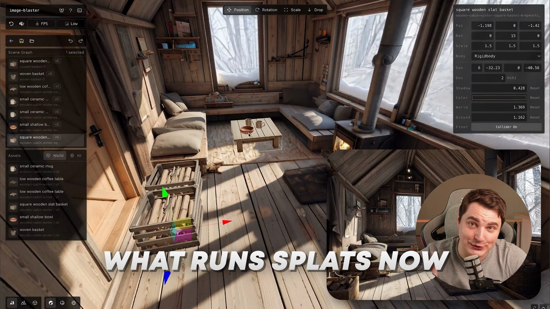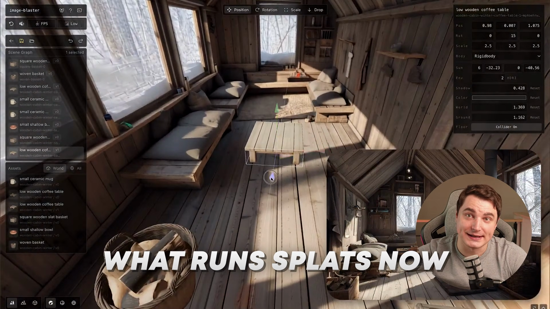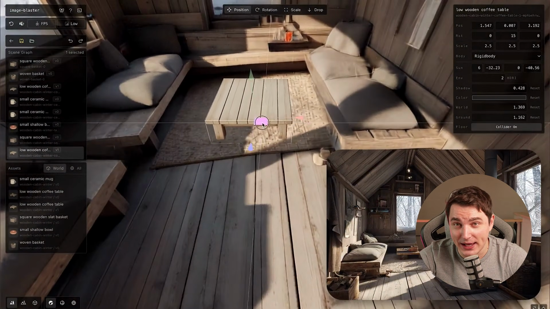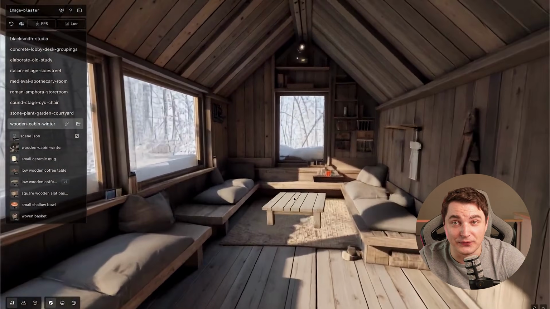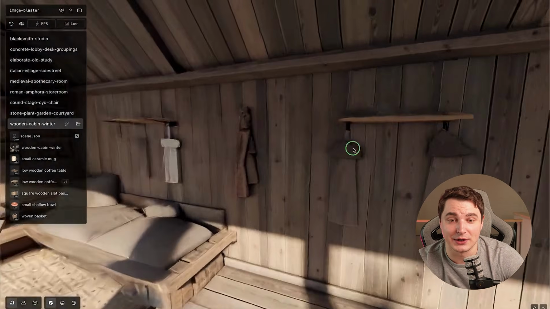But what about the capability to run the splats? And again, here we also have a huge increase. So as I mentioned, you can now start to produce GS splats, they call it training splats. GS Splat now starts with 4 GB VRAM. That's way less than it was before.